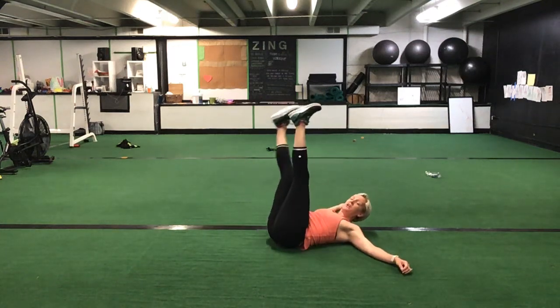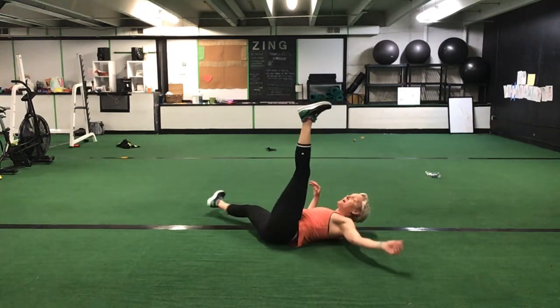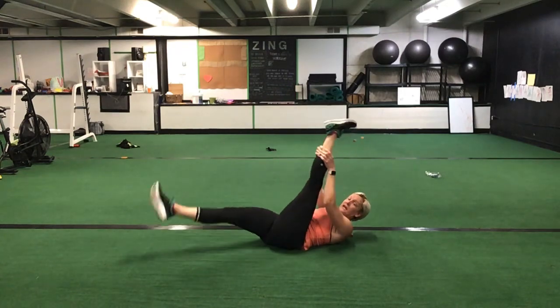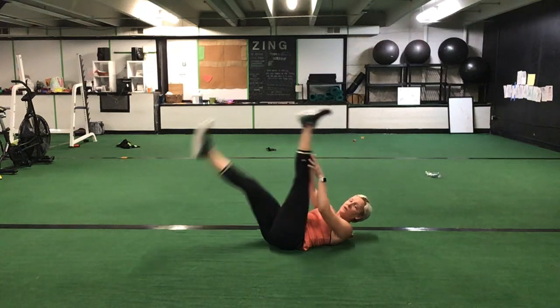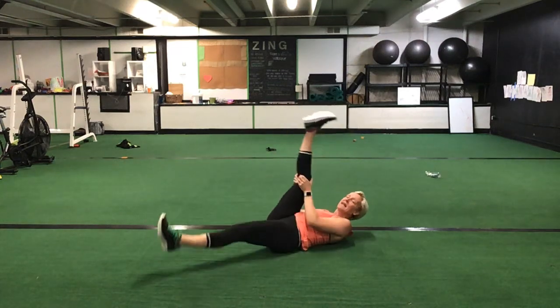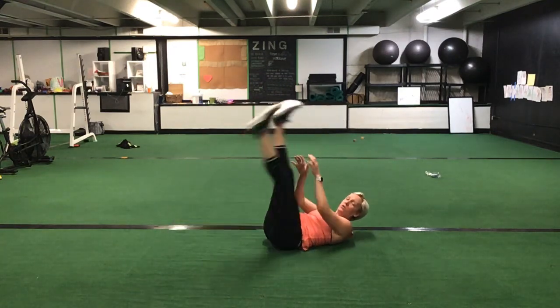Once you finish 5 on each side with the single leg dropping, you're gonna have one leg straight up and your other leg is straight out. You're gonna do 2 little tugs and a big scissor kick to switch. Do 10 on each leg, 20 total. Big long swing to switch. 10 on each leg, you can pull behind that knee, you can pull at your calf, whatever feels good. 10 on each side, 20 total.